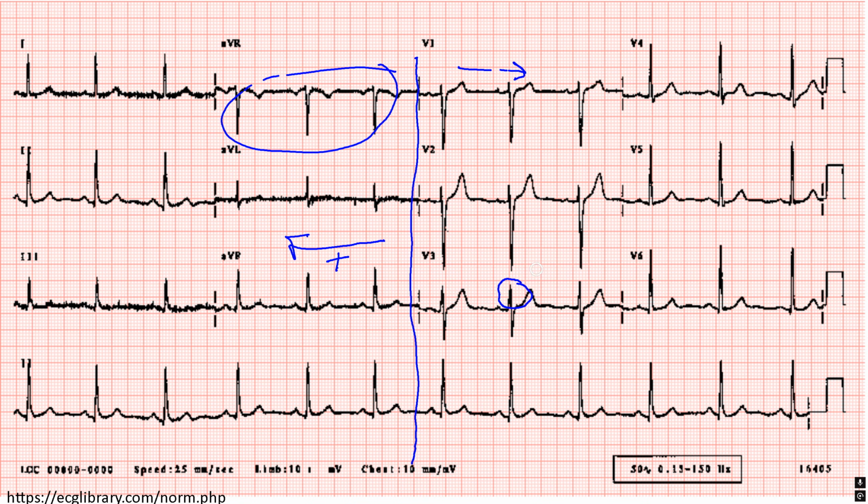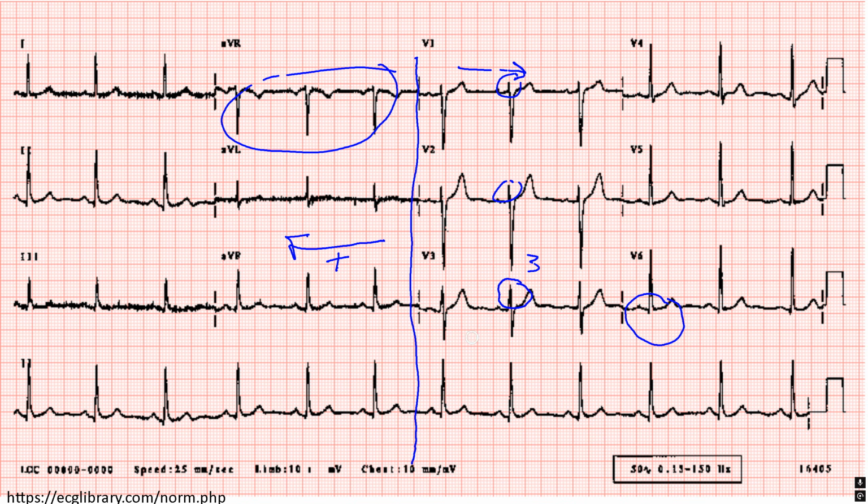When it comes to this side, what's normal is, first, look at the R wave in V3. If it's over 3 millimeters, that's good. Number 2, look at the R wave in V2 and V1. That should be less than the R wave in V3. Over here in the lateral leads, you should not see an S wave in V6.